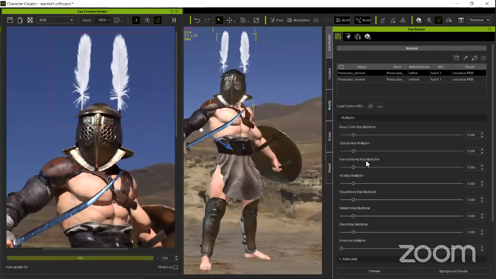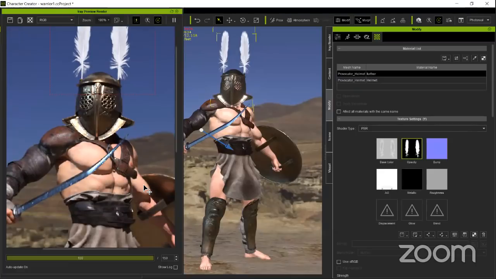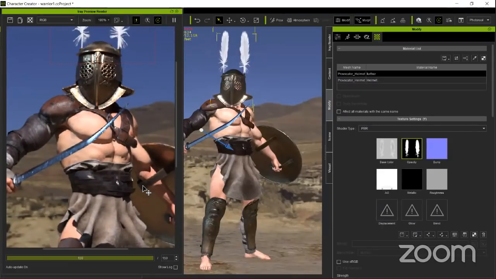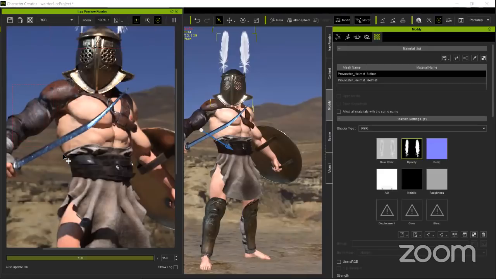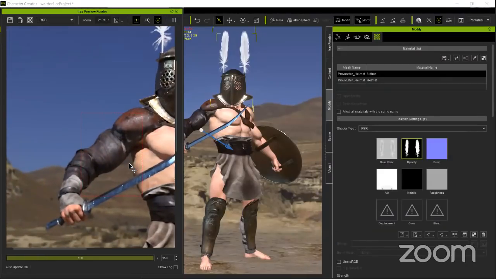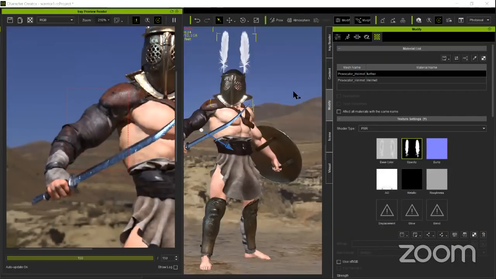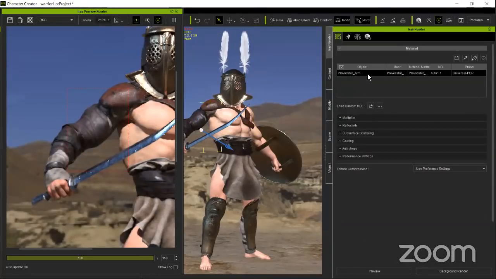So the next thing is bump, okay? Again, it has to do with whether you have a bump map in here or not. Let's go somewhere that we may have something more pronounced on the bump side of things. So maybe let's zoom in here and make sure we have this particular material selected. Let's have the object selected, which is our arm here. That is correct.